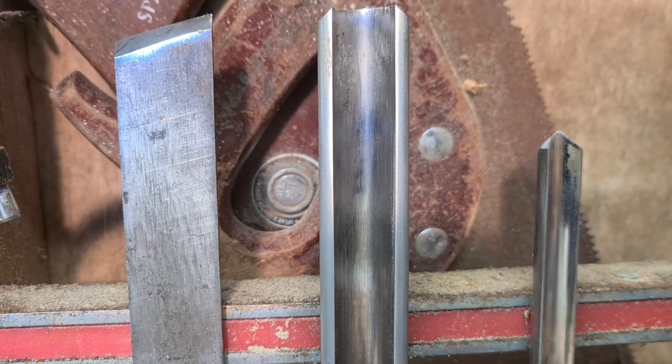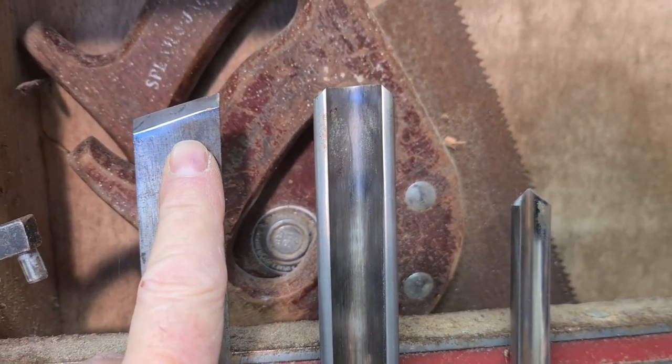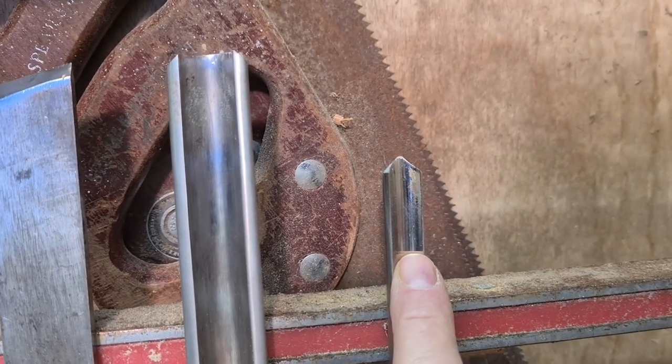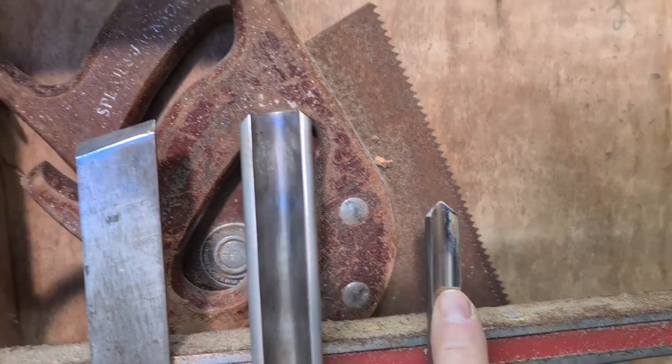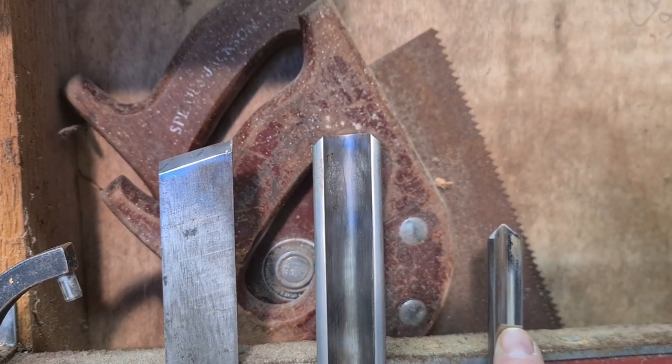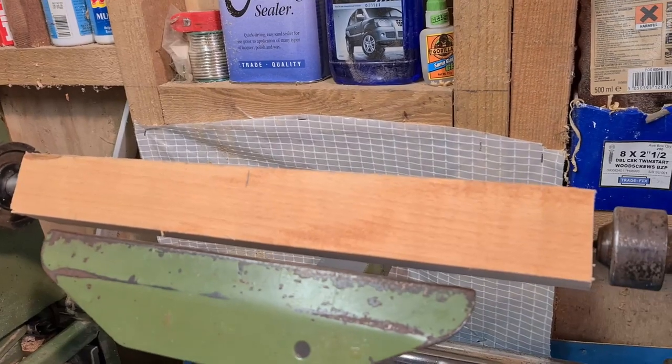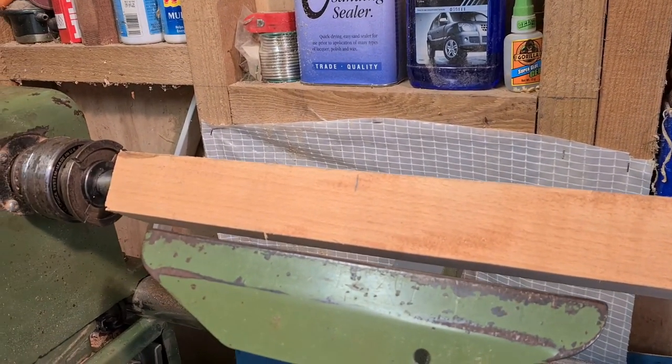So I'm hoping Lawson will come out and want to do this. I'm not sure if he will, but the plan is we're going to use three chisels today: a skew chisel, a roughing gouge, and a spindle gouge. So that's what I'm hoping to do. We'll get on and start turning this out. The first thing we're going to do is just rough this down so it's ready to start cutting out.